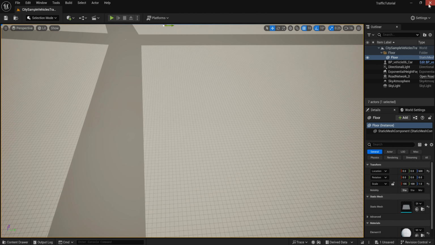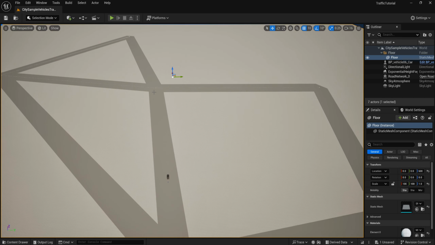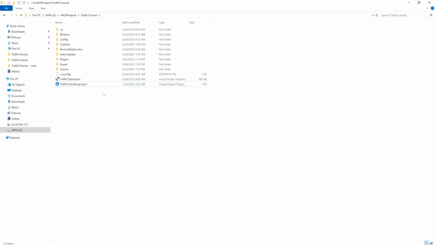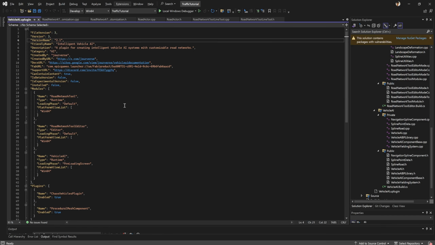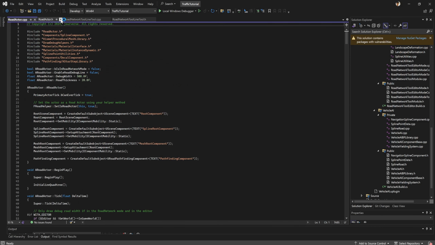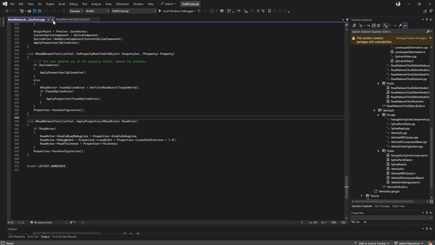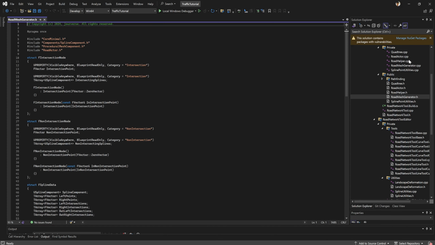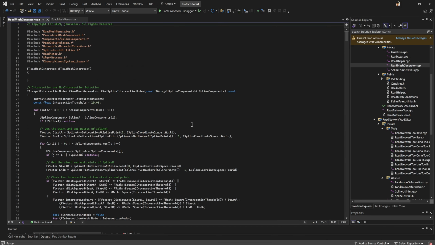Next, we need to apply this material to the road network. Open traffic tutorial.sln. Close all of this. Go to road mesh generator.h and .cpp.